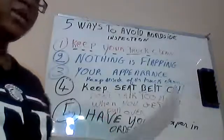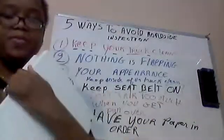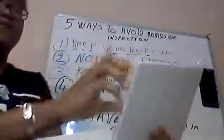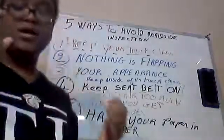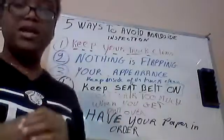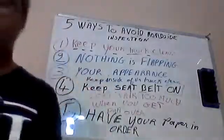So keep all your documents in a binder. I already did this. If possible, put the name of your company on it. Put each of the documents on a slip thing, so the agent can go through it easily and find whatever they need. You need to keep driver packets in the truck, insurance in the truck, MC letter in the truck, EIN number, LLC formation letter. Those are the things that you have to keep in the truck, in the binder.